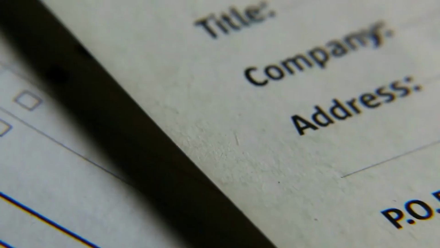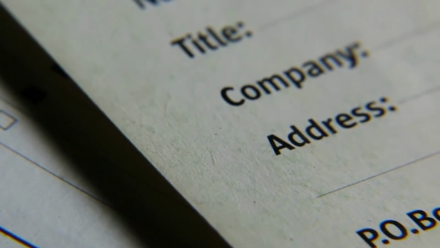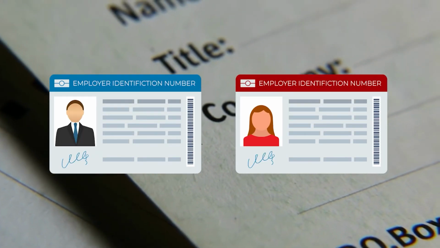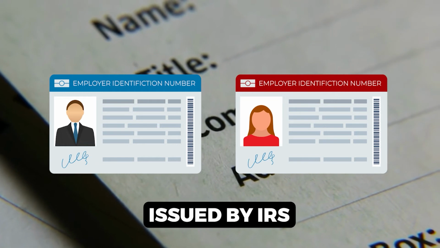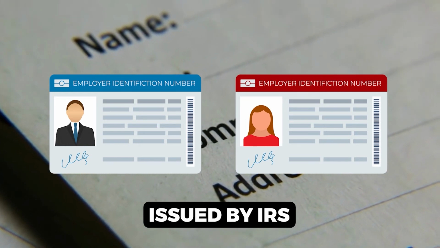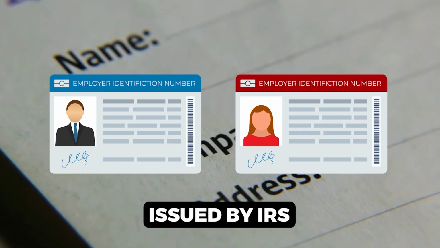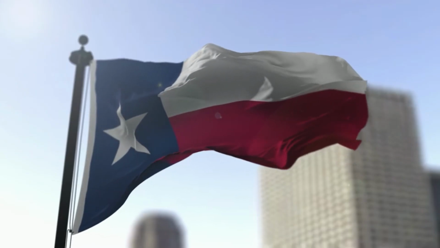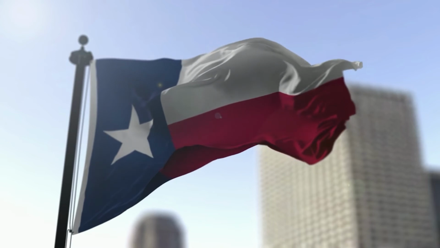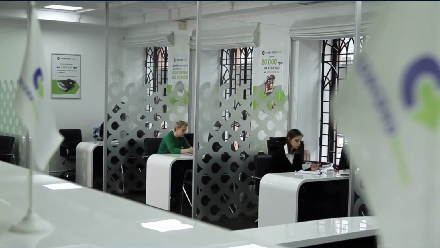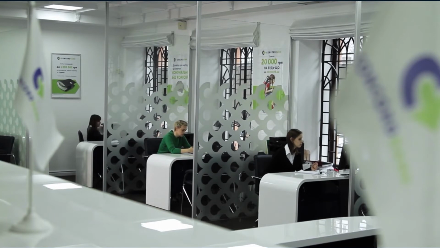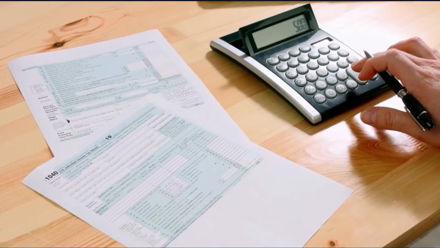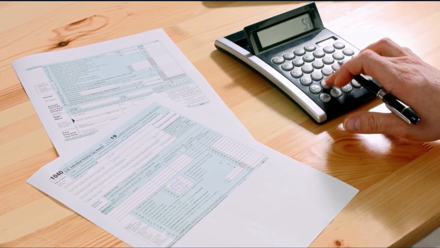Step 5. Obtain an EIN. Next, we need to get an EIN for your LLC. An EIN, or Employer Identification Number, is a federal tax ID issued by the IRS to your company. Your EIN is used by the IRS to readily identify your firm on tax filings. All Texas firms pay a business privilege tax, and the state requires you to have an EIN to file. You may also be required to provide your EIN when opening a bank account or applying for municipal permits or licenses. Obtaining an EIN is a slightly longer process compared to the previous steps.